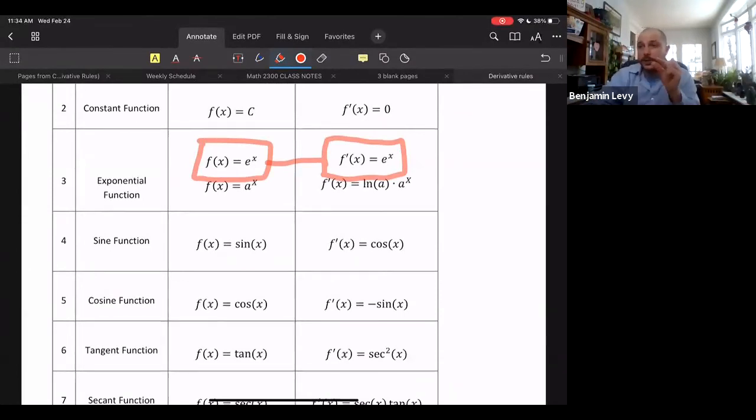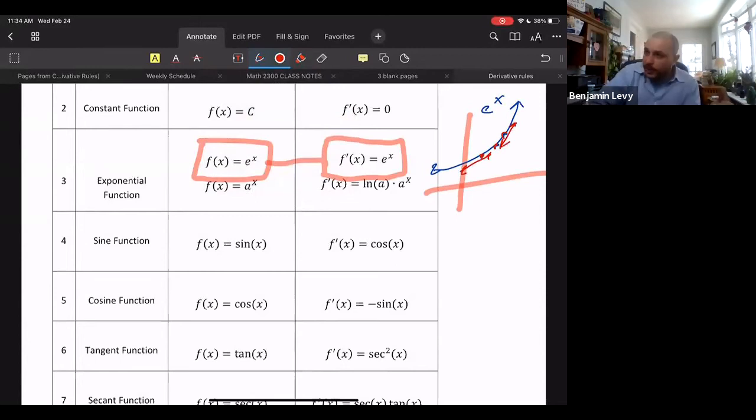That means at every location on the function e to the x, let's remind ourselves what e to the x looks like. Kind of does this thing, right? Every location on this graph that I'm dotting out, I'll do it in red, the slope of these tangent lines equals the function value. So let's say this is the point a. The slope right here is whatever e to the a is. Just a very interesting property. But what you need to know is when you take the derivative of e to the x, it just stays the same.